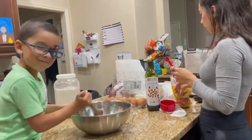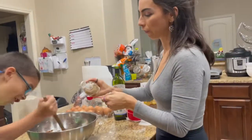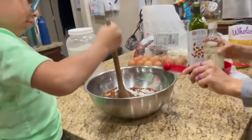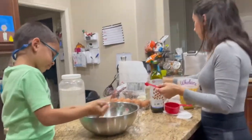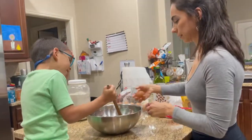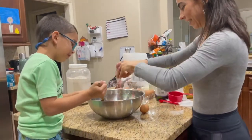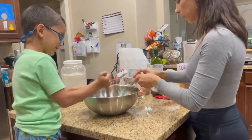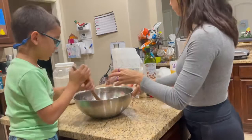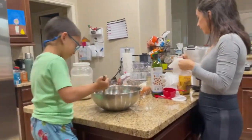And then we are gonna put 1 teaspoon of vanilla, real vanilla, okay? Not fake vanilla. Fake vanilla is not good for you. Just real vanilla. Keep moving, Achilles, keep moving. And then we're going to put 2 eggs. If you're tired, you can change arms. All right, so 2 eggs.